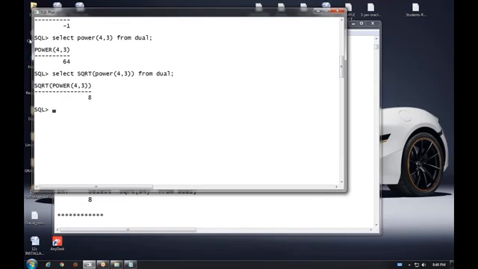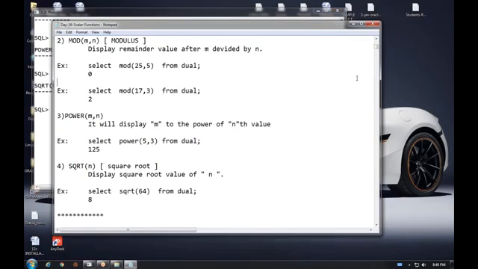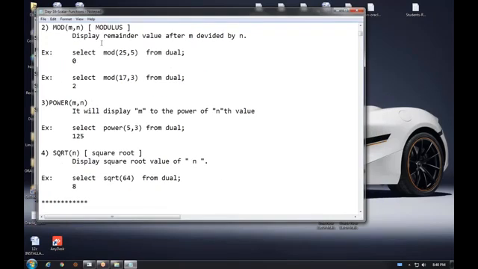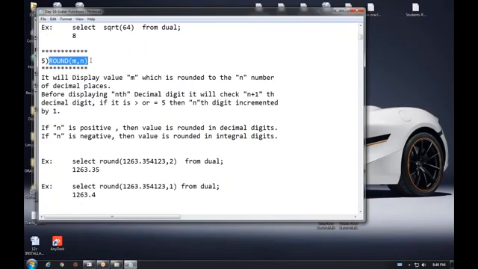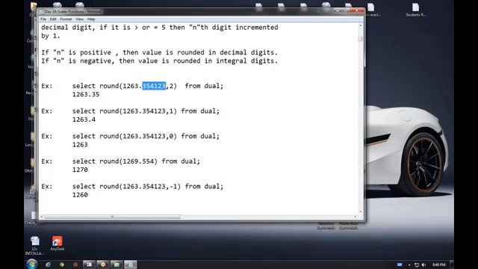From here, round function onwards, it's very important to be careful. What is round? It will round up the value. Suppose after some calculation, you have this resultant value. See here, after the decimal point, you have so many digits. But I don't need this many decimal digits. So I need only 2 digits. Sometimes I need only 1 digit. Sometimes I don't need the decimal part completely.